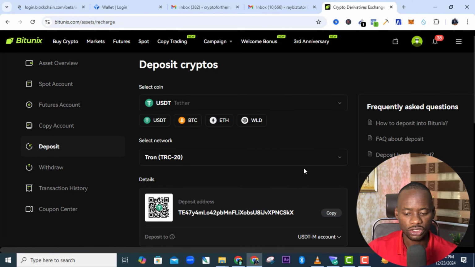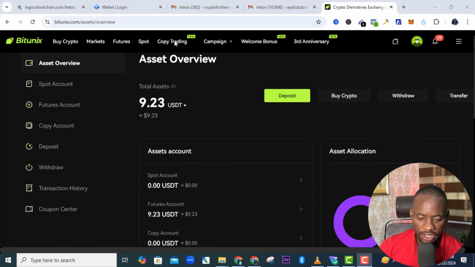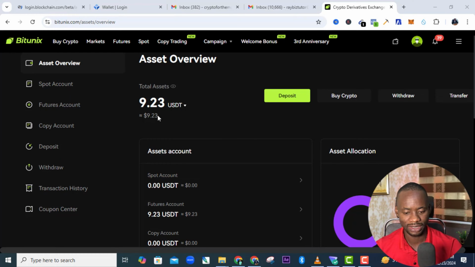So I'm going to go over to my wallet now, and I'm going to deposit some funds into this wallet, and we can now take a trade right in this video. I will show you a typical example. Okay, right now you can see I've just deposited $9 into this account, and I did that live right here. So you can see that everything I'm showing you is practical.